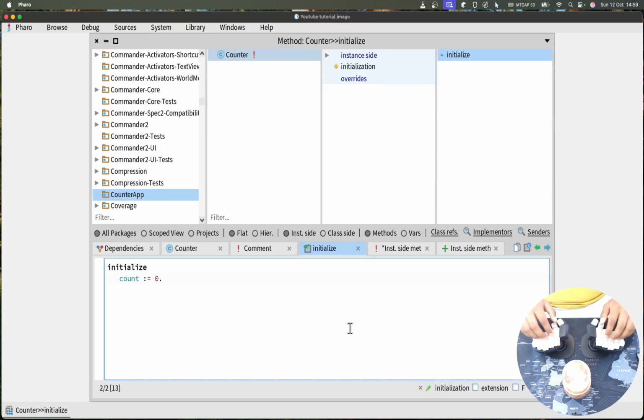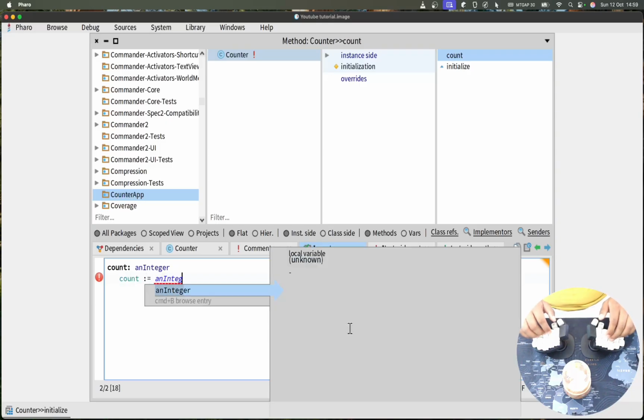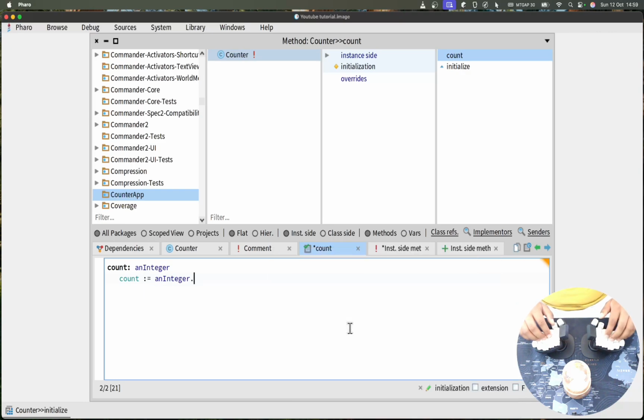Now, same thing with getters and setters. We're going to create the getter for count, which is going to be count, and count returns, this is the symbol for return in Pharo, it's going to return count. Pretty basic. As for the setter, you're just going to say count with an argument, which is going to be integer. So this is going to set count to that integer. Of course, you can put conditions and checks right before assigning that value, but we're just going to keep it simple here. Save, and then you have your getter, setter, and your constructor.